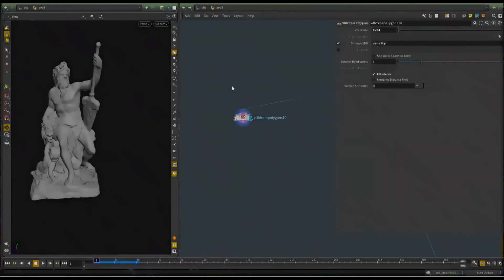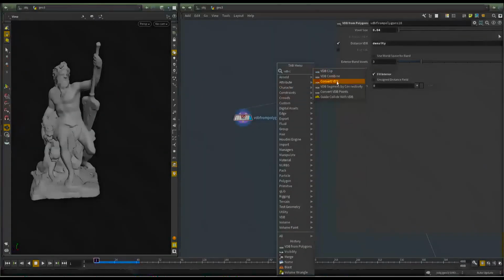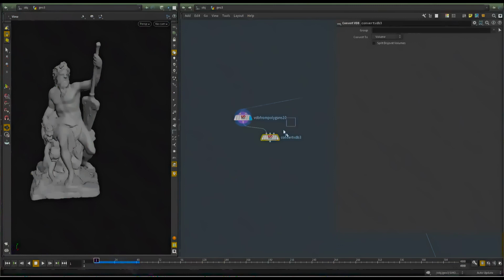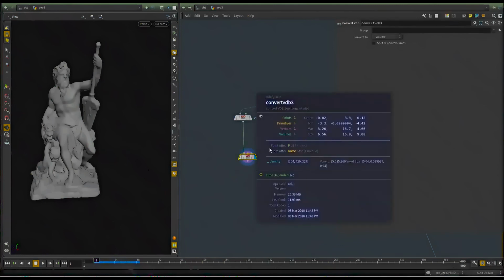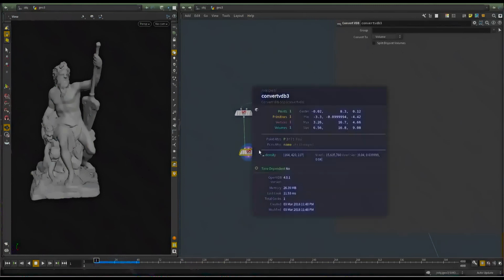Well, how do we give it that if we have this? We can use a node called VDB Convert. And here you can convert a volume into a VDB or a VDB into a volume. Right now it's converting from VDB into the Houdini native volume. Okay, so you can see it here. It did that.